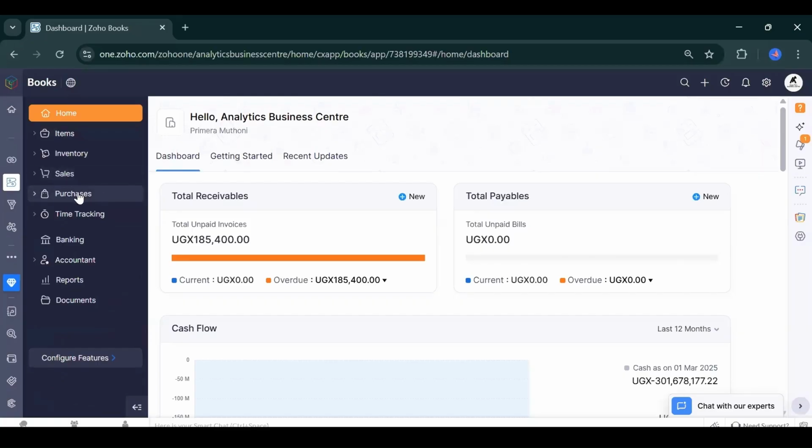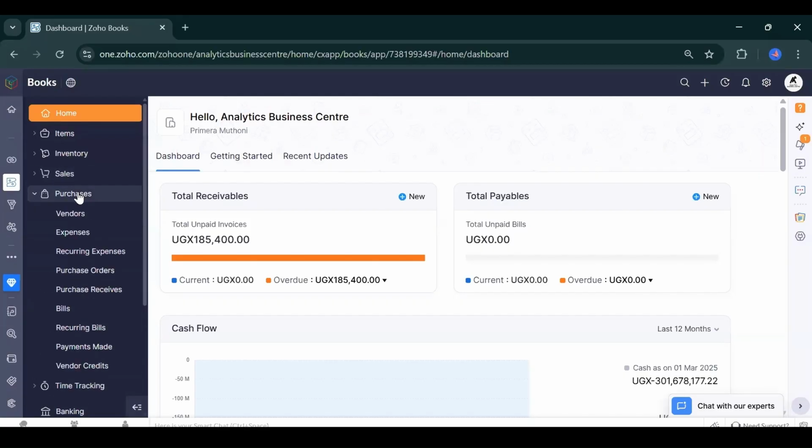So we have this other module, the purchase process. Just like the way we have seen with the sales process, which starts with customers, the purchase process starts with the vendors. The vendors are your suppliers in layman's language. So you'll be able to attach those particular people that you purchase from, that give you your goods that you later sell. Let's say you're a hardware and you have this other hardware that you purchase from. So you'll be able to attach those particular people that you buy from.